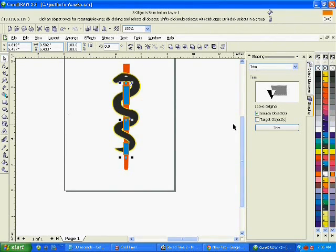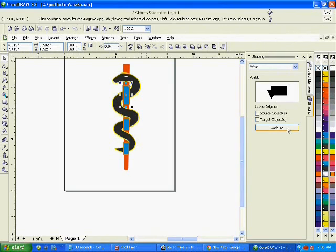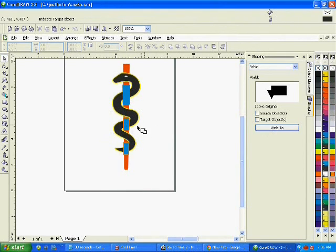Then I'm going to go up here to weld. I'll do these individually here. Can marquee select that, weld it to itself. So now it's one object.